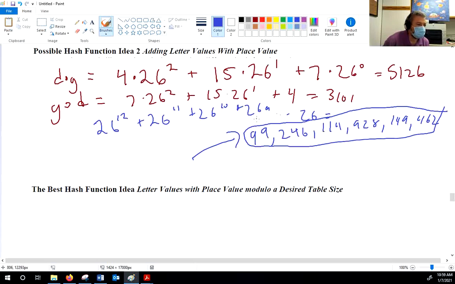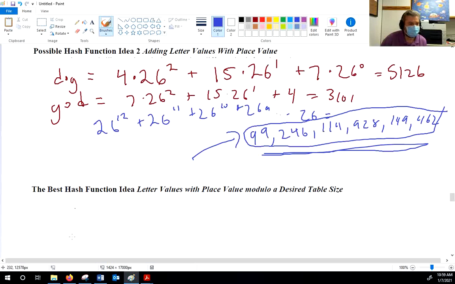All right, so one of the tricks, though, is at any one of these points, we would be exceeding the length of an int. You could use longs, but you could easily exceed long as well, so you want to modulo as you go. And the modulo arithmetic allows us to take modulo of products before we even multiply. You don't have to multiply, then take the mod. You can take the mod before you multiply. Then you can add, take the mod again, and then finally take the mod one more time at the end. So that's the best idea.